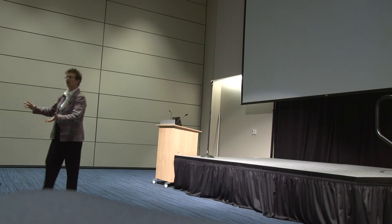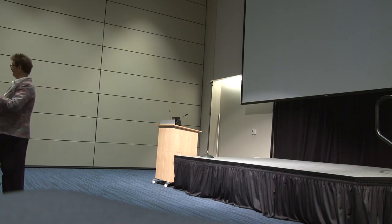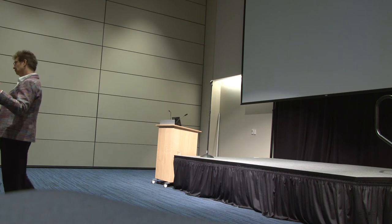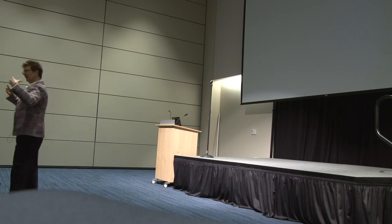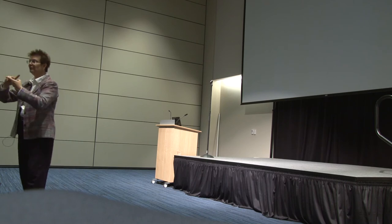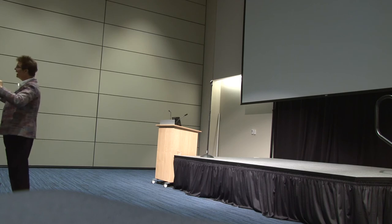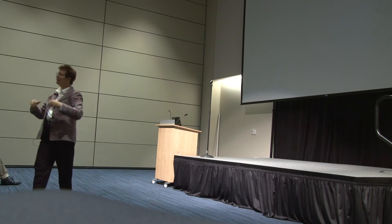I'm going to leave you with the six basic postural criteria, with the idea that I'd like you to use them in good health, to enjoy pain-free days, so that you don't set yourself up for injury. As you move forward looking at your own posture, think about how static posture interacts with what you do in your daily life — whether you're in a lab, pouring things into test tubes. If you do that activity for a very long period of time, that muscular vocabulary gets imprinted into the brain, and you set yourself up at risk for injury.